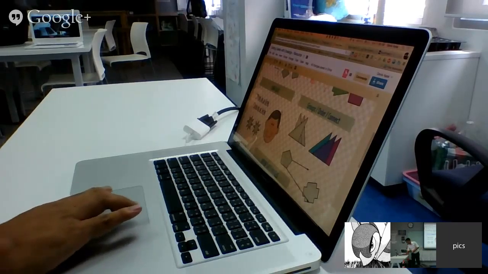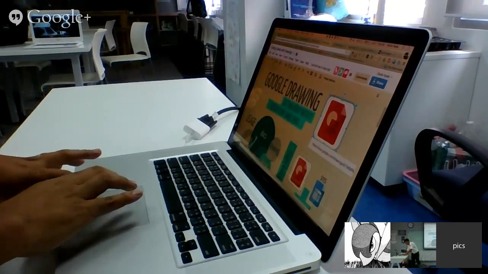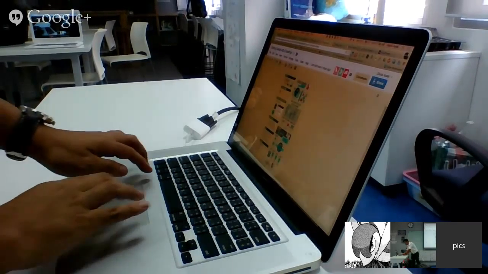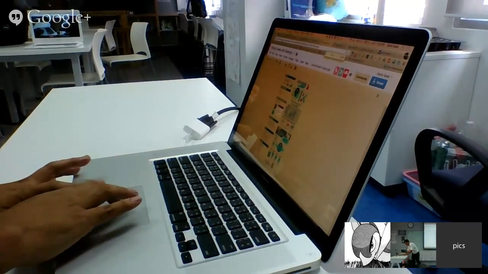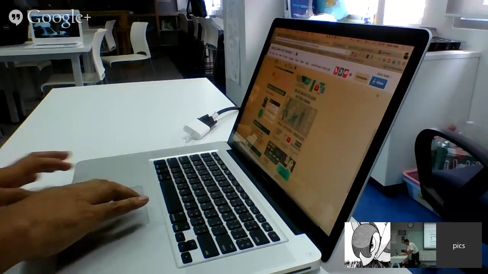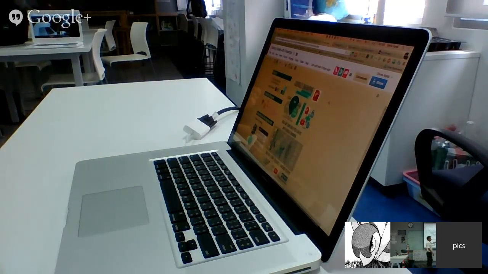Okay, so as you can see over here in my drawing, on the right hand side you will see the drawing, and you will see here some notes.